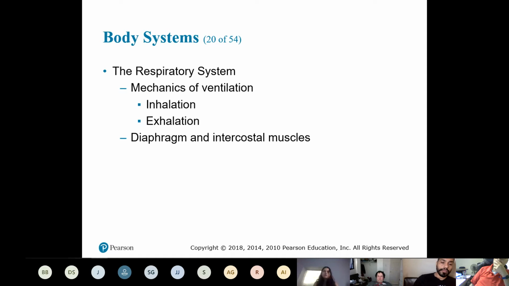Okay. Now, we get to the point where we've got all that oxygen. There are stretch receptors that prevent the lungs from overfilling. And then there's a reflex, and I'm not going to hold you to this. I'm just telling you what it is. There's a reflex called the Hering-Breuer reflex. Herring, like the red herring, the fish, or maybe it's a bird. No, it's a bird, I think. Hering, and then Breuer, B-R-E-U-E-R.